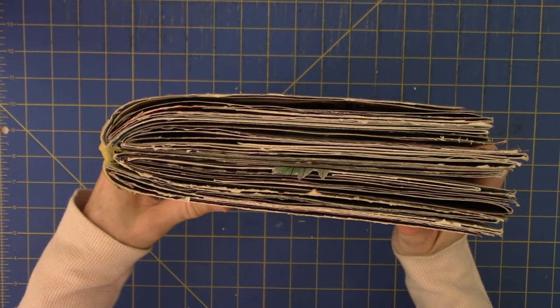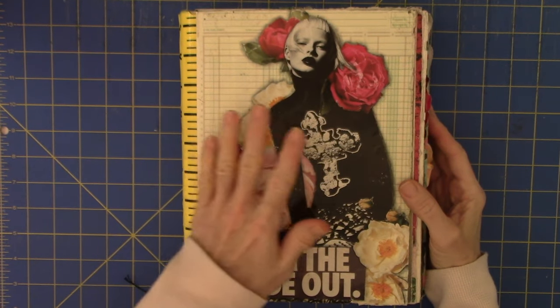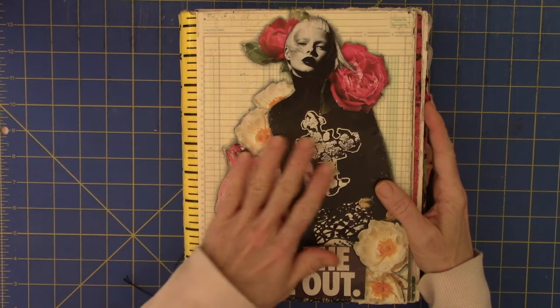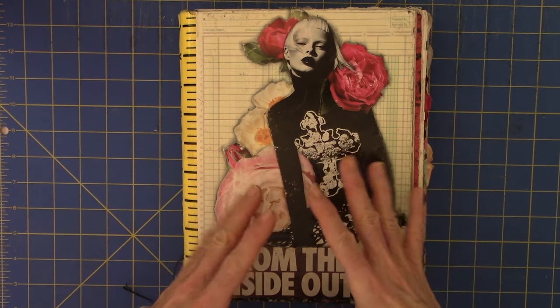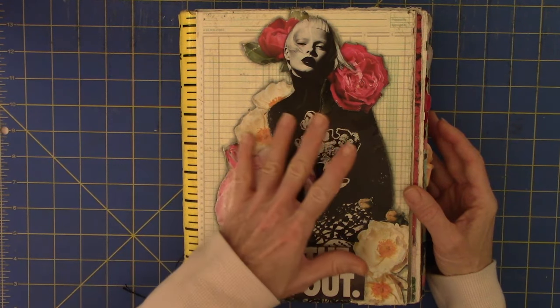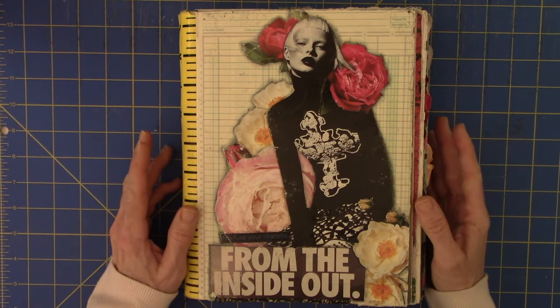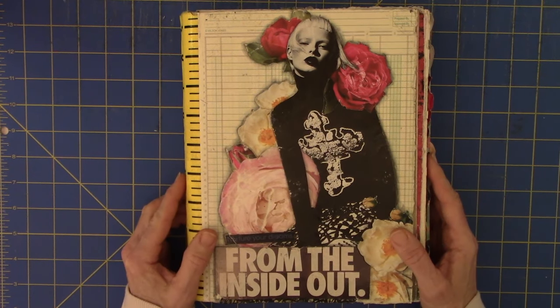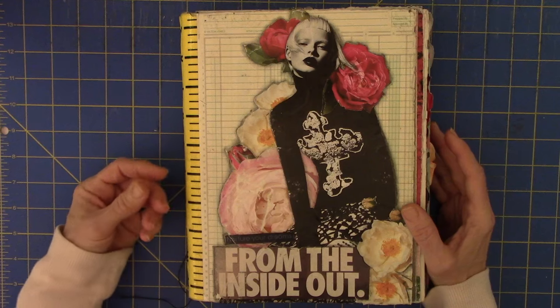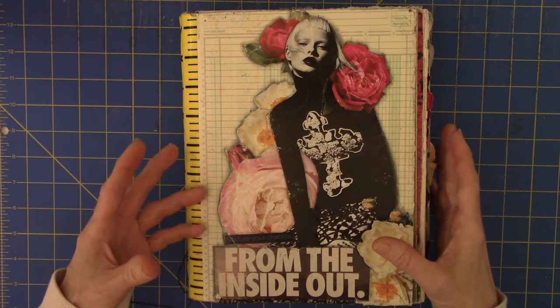Okay, so here is my journal, and it is all done. I was going through it a few times over this past week since I finished it, because I knew there were several pages in here that I had not added words to. As I was working on things, or going through my stash of magazine images, I would come across something and be really inspired to put a page together, or a lot of times pages just start coming together on their own.